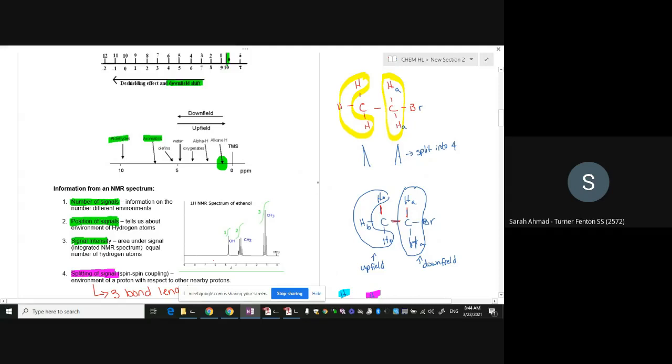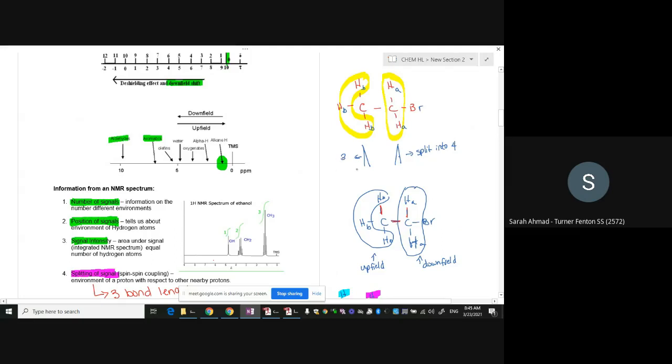Got it? So you're going to start getting used to splitting patterns and go, oh, I know, this is an ethyl, methyl. This is an isopropyl. This is a tert-butyl. You'll start noticing these things quickly. Now, this peak here is getting influenced by environment A, right? So these hydrogens are all equivalent. They're in the same environment. They themselves don't split each other, but they get split by the neighboring proton. So this signal here will get split by these 2. So it's itself plus 2, which means this will split into 3.